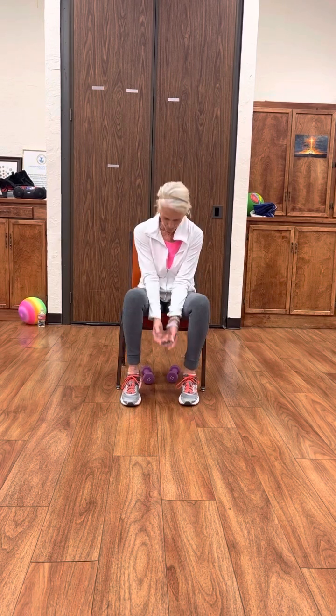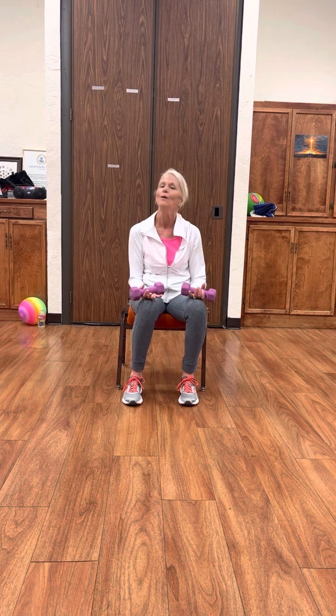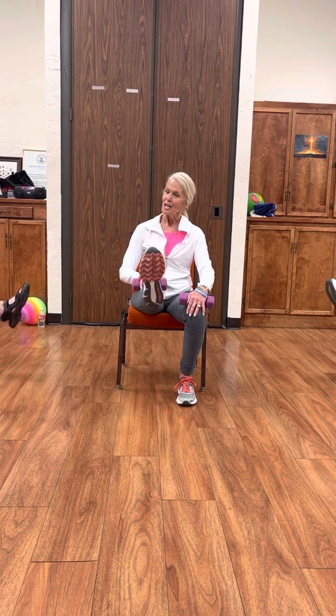Continue to take deep breaths and have some water. And just keep moving right along. So reach down and grab the weights, please. Oh, you thought we were done. No, done with upper body. So we're gonna put them here, rolling those out to the edge with an open hand and sitting tall in the chair. Lift one. Extend that, bend it, place it down, shift to the other side.